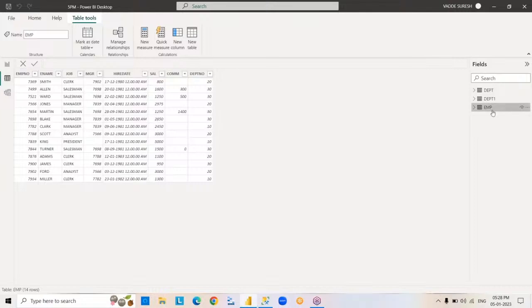So I clicked on the employee table, see that it is showing physical data. Metadata, physical data. Metadata means structure. Physical data means rows. So it is showing clearly.